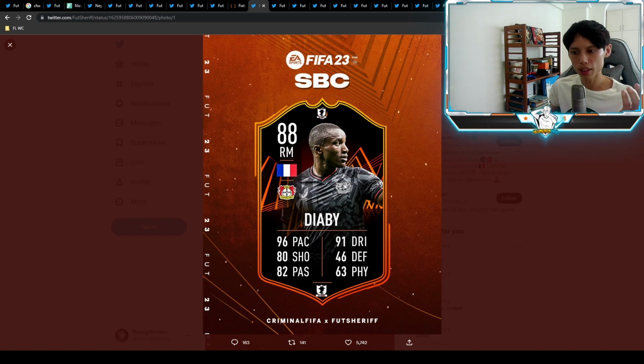So we're actually going to be seeing DRB as an SBC as well. I think he's a really pacey player, but 80 shooting in February is just not it for me. Let's just see how much his SBC costs and his actual stats before we judge, because at the end of the day, this card can upgrade.